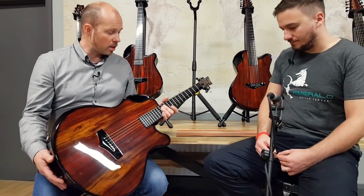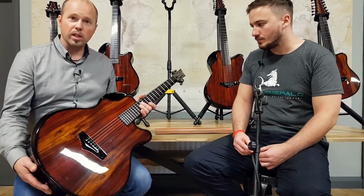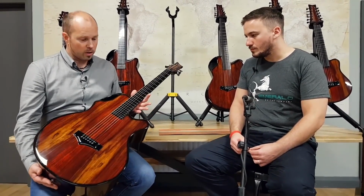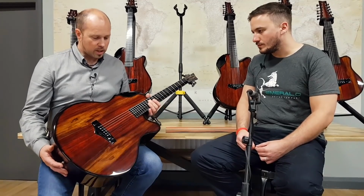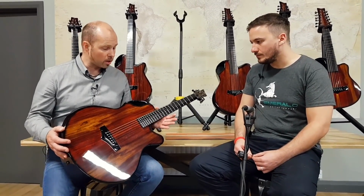So we discontinued the X30 about 4 or 5 years ago. Never got around to redesigning it until this year, and finally in May, we brought out the new X30. And this has been such a big step forward. Fantastic sounding guitar, but the real thing that makes it stand out is the ergonomics, I think.